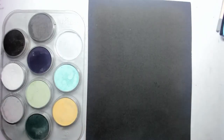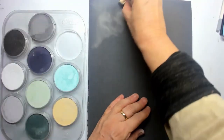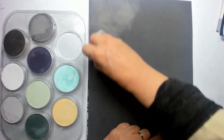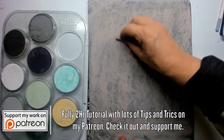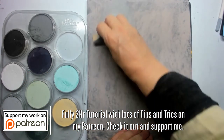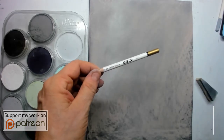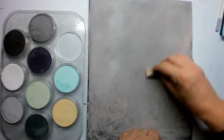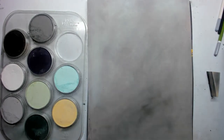This is what I did for this study, and I recommend you to make more than one study. This is actually my fifth try to capture that light. What I did is I took some pastel and some crayons and simply rubbed on a lot of pigments as an underlayer. On my Patreon page there is a full two-hour one-on-one tutorial on this where you can actually hear and see me drawing and talking at the same time.